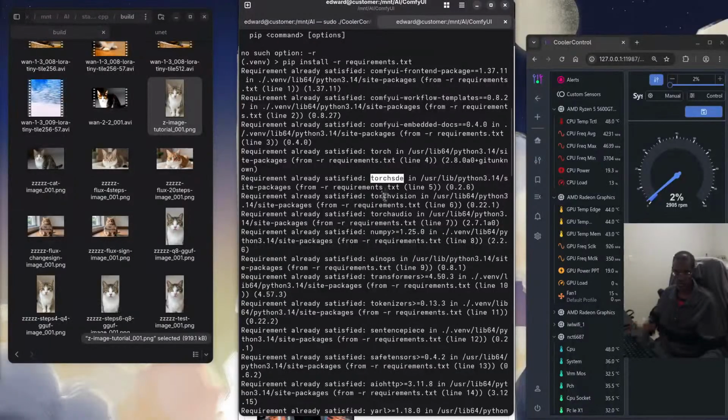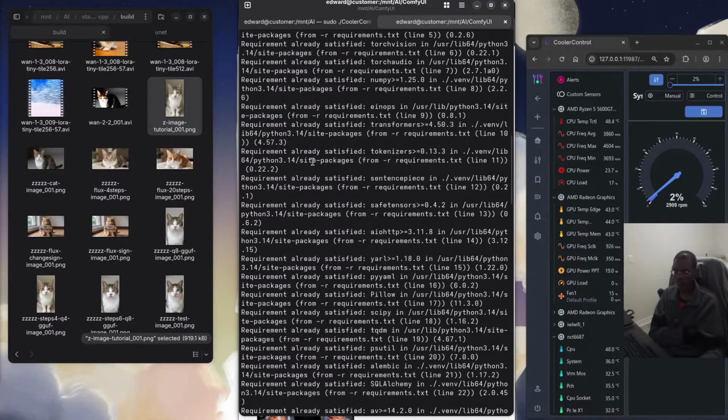And you can see here, Torch Vision is also a system package. Torch Audio is also a system package. So a lot of this is on the Fedora system. The reason I did this as well is so that if I wanted to test out, for example, in the future, say SD Next, ComfyUI, of course, what's the other one? Easy Diffusion or something else, I already have the system packages, so the venv will be much smaller.